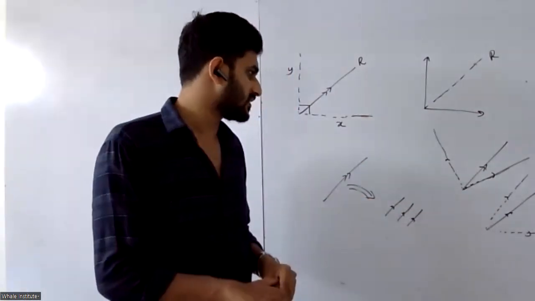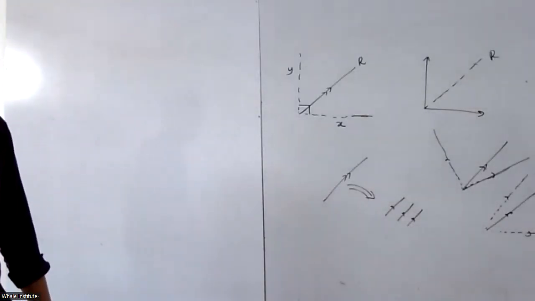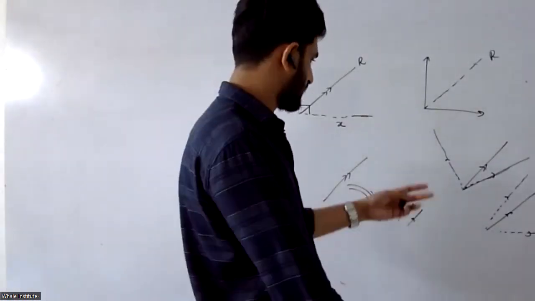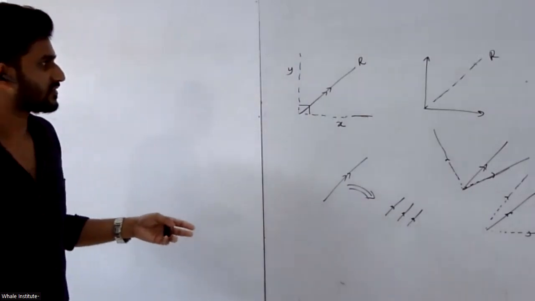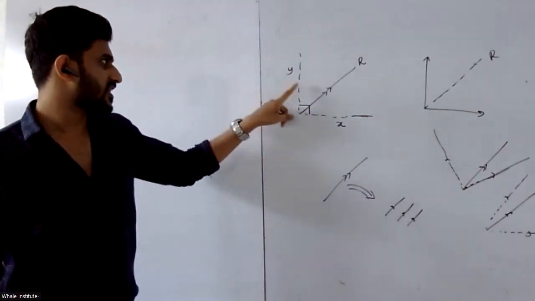To have the angle less than 90 degrees or more than 90 degrees, anything like that, you can divide the vectors and form resolving components. Mostly we are doing the vector resolving into the x and y directions.